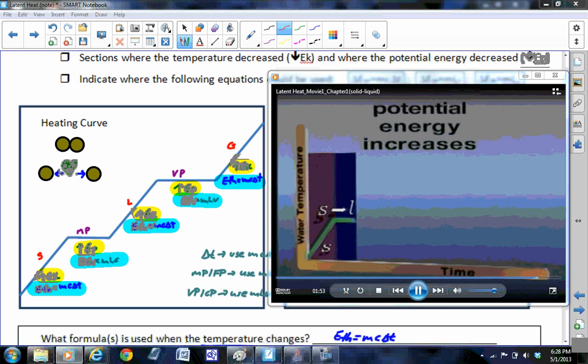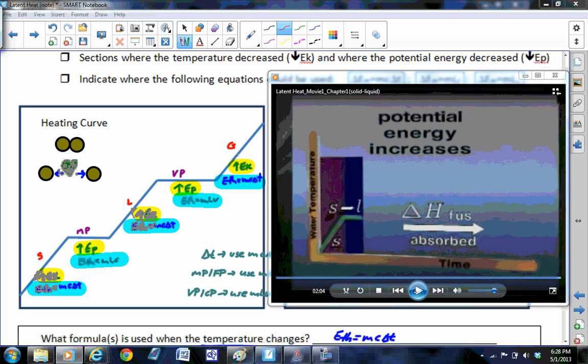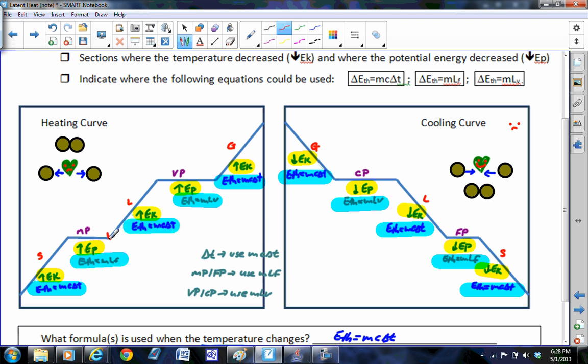Notice that the temperature of the substance does not rise during the melting, since the added thermal energy is converted to potential energy. The energy absorbed to melt 1 mole of ice is called the molar heat of fusion, which we call the latent heat of fusion in physics. So now where we are is at this point here. So what's happened is we've taken the molecules, separated them a little bit, and they've gained a little bit of potential energy. Let's see what happens when we continue applying heat.